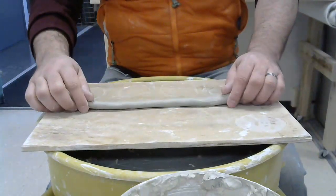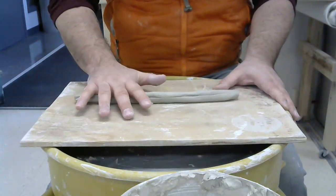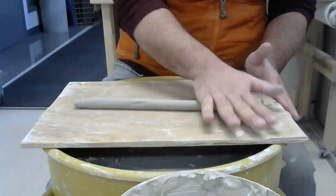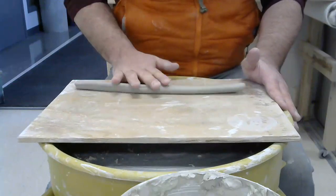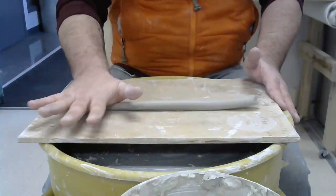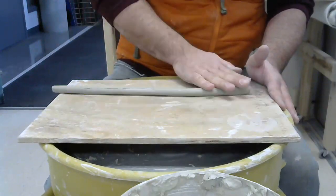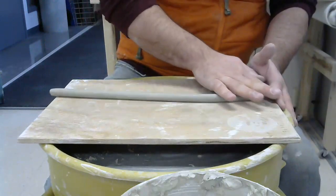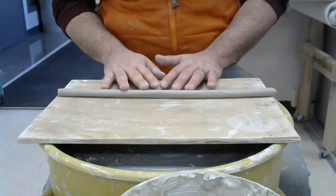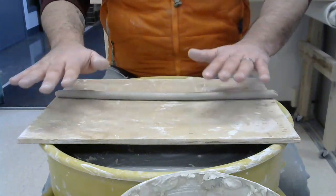Sometimes I get a flat edge here. It happens sometimes when I have stiff clay. So this is a little on the stiff side, but you can still use it, right? Pressing down and rolling across with my one hand. I tend to roll coils pretty evenly with one hand. You can also roll with both, right? So if you're rolling with both, start at the center and work your way out.